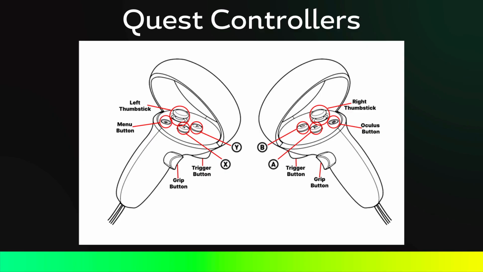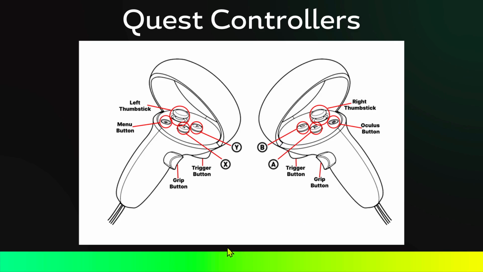And right above it is the trigger button. This is pressed with your pointer finger, technically called the index finger. This is generally for interacting with objects or user interfaces. For example, the main control scheme of the Meta Quest is point and click, and you click with the trigger button to activate UI buttons and other things.